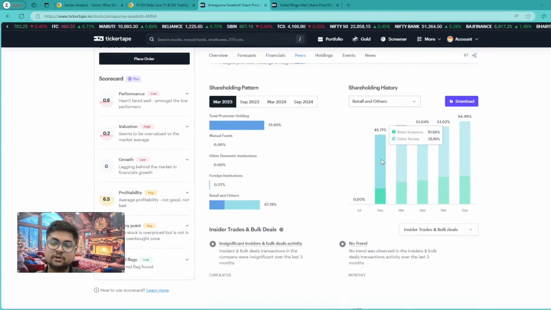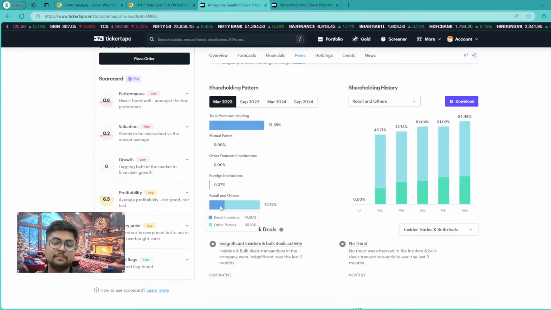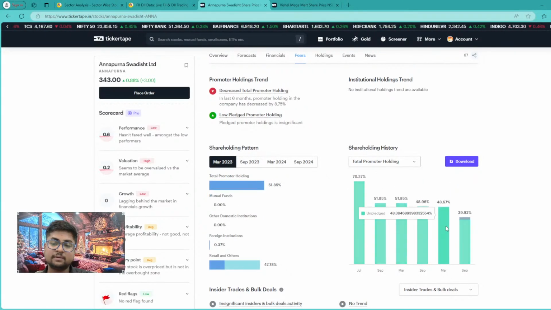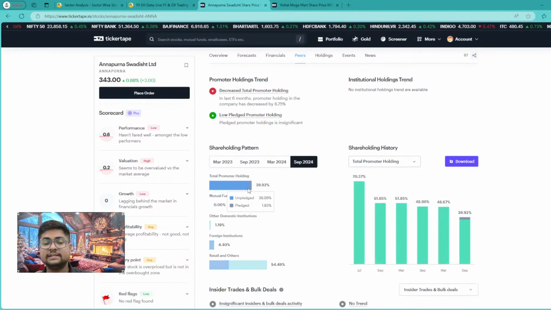So it's not a retail investor. Retail investors have increased their stake from 10 to 18% in Annapurna, but other parties are also making a significant gain. So it is mostly promoter holding and retailers who are making some positivity, right, from 51.85% as of now, which has been held by the promoter. So it has decreased to 39.92%.